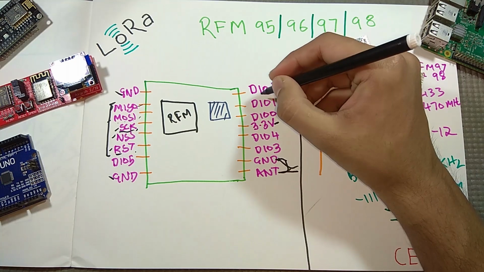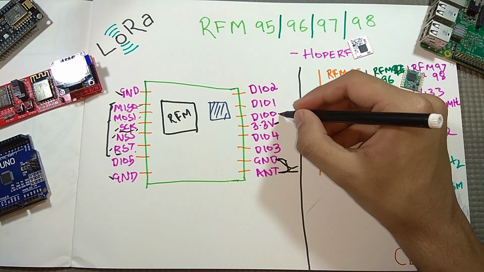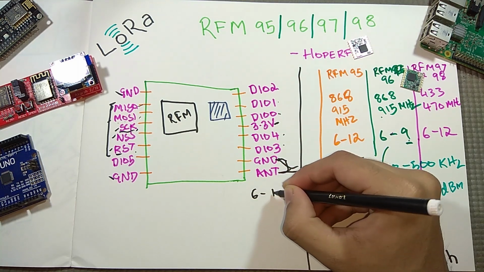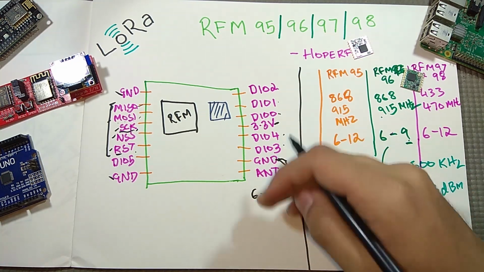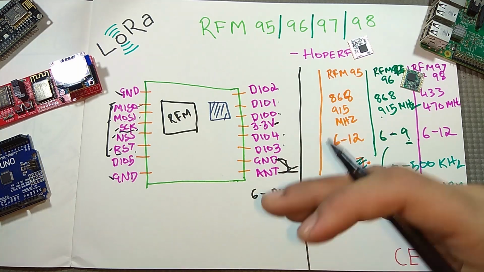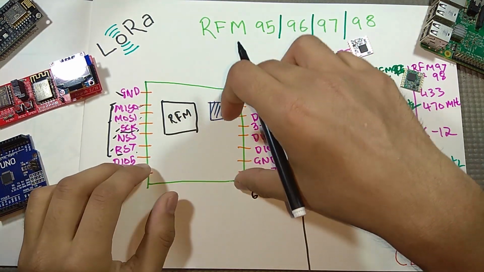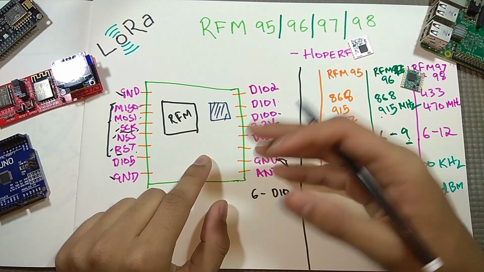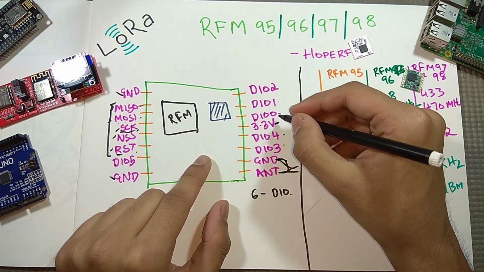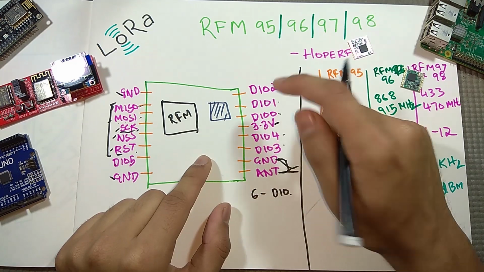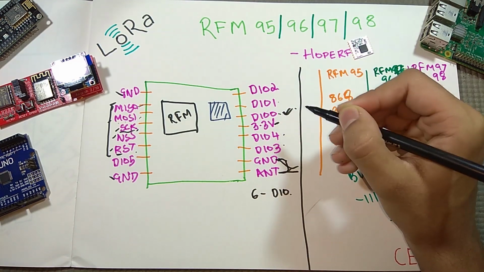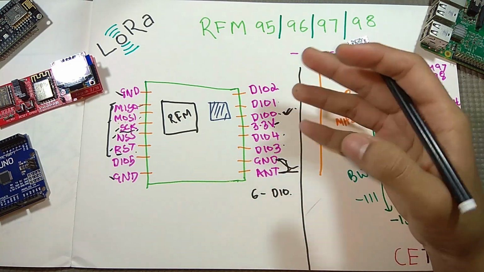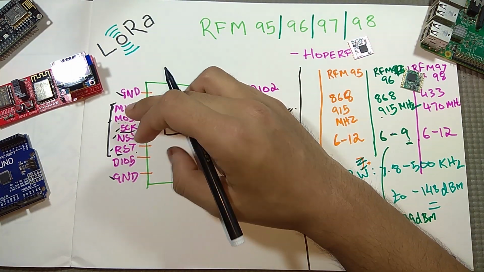Apart from that, you will see these DIO pins. So there's 0, 1, 2, 3, 4, and 5. So there are 6 DIO pins. These are basically data input output pins, which are not always necessary while you're using this RFM or any module for that matter. It's optional. When you're receiving, you'll definitely have to use the DIO0 pin. That is compulsory for reception purposes. For transmission, you can work without these pins.